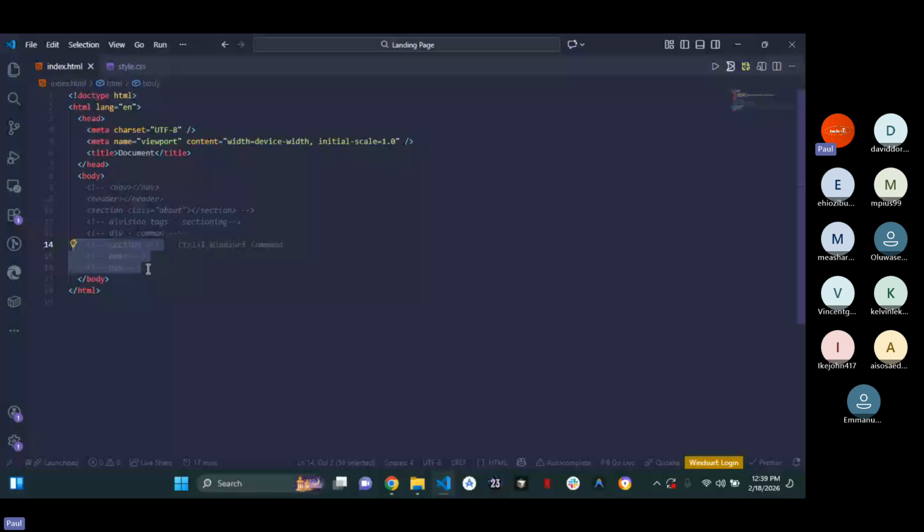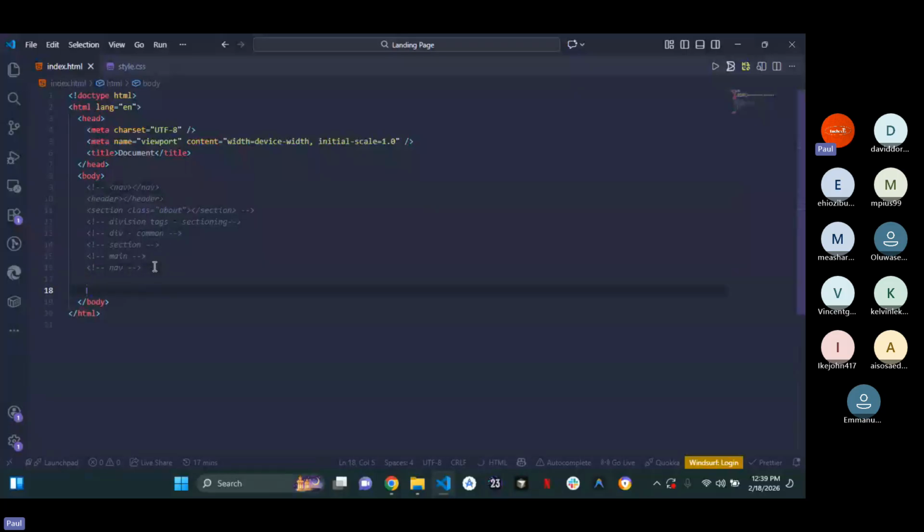Now, when you hear section, you understand, okay, this is talking about a particular section. When you talk about main, okay, this is the main content of the page. When you talk about nav, okay, this is the navigation. So that's what semantic tags are. Section, main and nav now have semantic meanings. So that's why I'm using section and nav. I can still decide to use div here, and give it a class name of nav, header, and about, and it's still going to work.